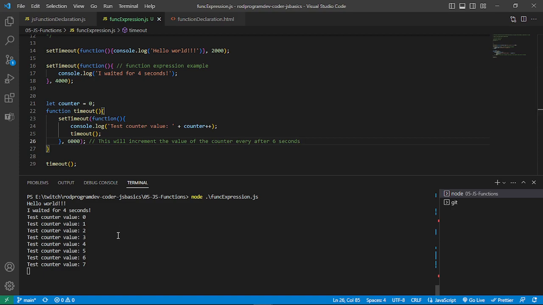So from the background, it's waiting 6 seconds before it runs. It's scheduling the next time the code will be running inside of the code block of our anonymous function expression here.